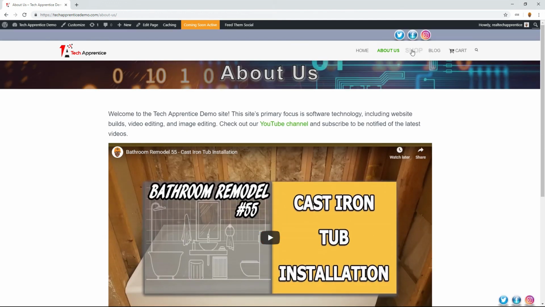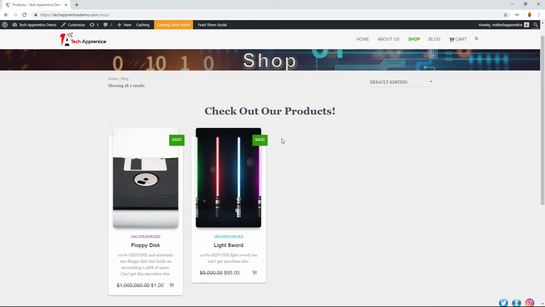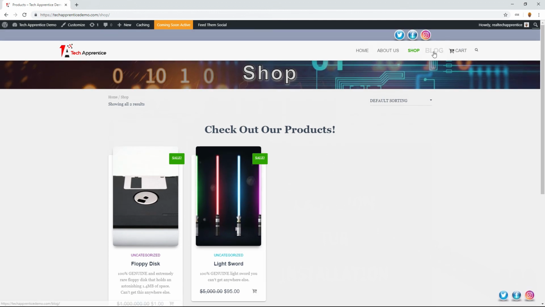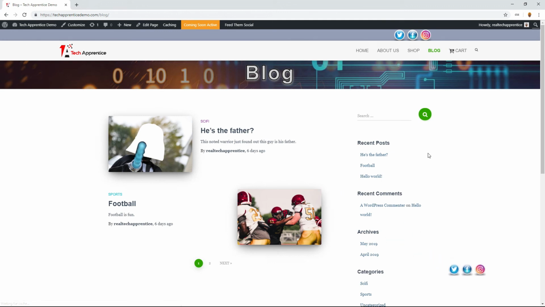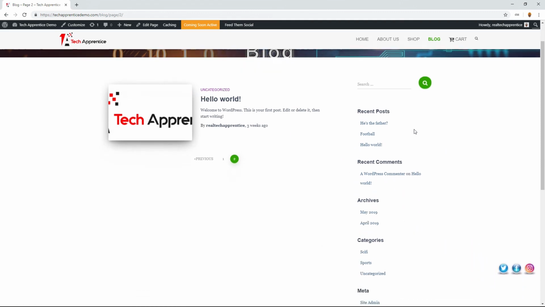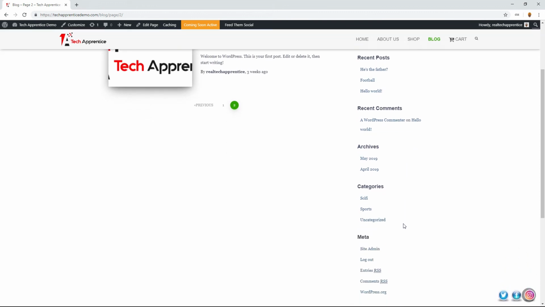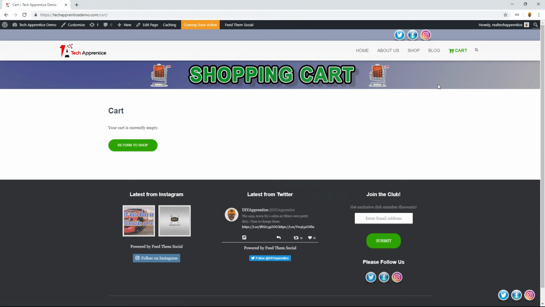Okay, let's go over here to shop. We've got our shop page with a couple of our items there. Go over here to blog. Got our blog post, and then if you click on the number 2 here, we'll go to our second page. Sidebar on the right hand side here. And you may want to turn off some of these sidebar items, so that's up to you. You can go into the settings and change that. And then our cart page. So what I want to do before we leave here is something with this cart page just to show that it actually is working and put some items in our cart.